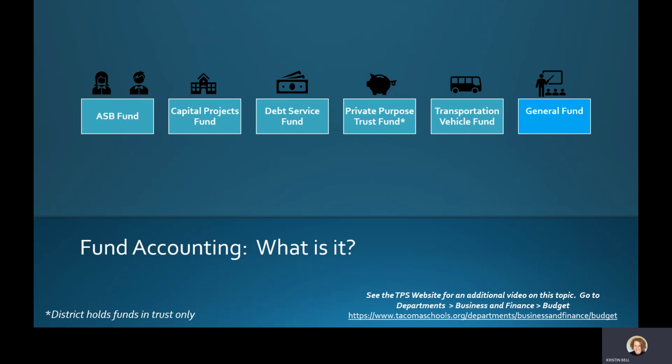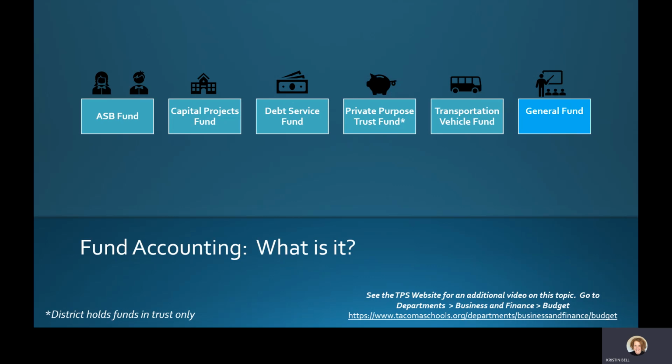On the debt service fund there, that is very much what it says there. So the revenue for the debt service fund comes in. When voters pass a bond and the bond is sold, the bond proceeds go into the Capital Projects Fund. But then as the voters pay back the bond through their property taxes, those taxes go into the debt service fund. And then once the money is in the debt service fund, the district pays the principal and interest back on the bonds. So that's really just where we service the debt in that fund.